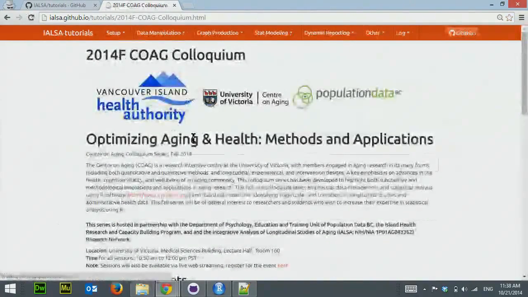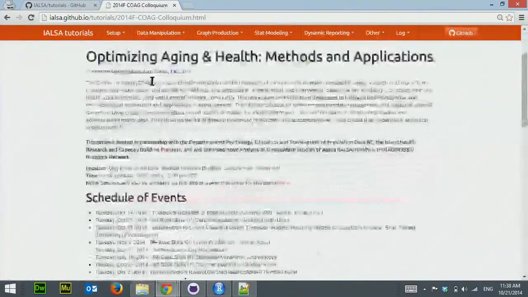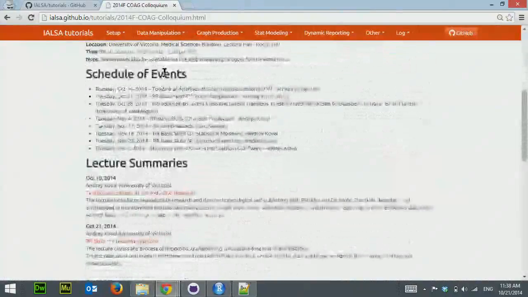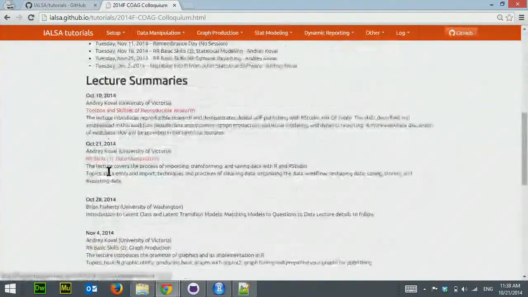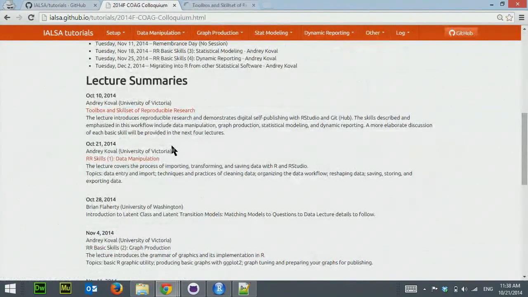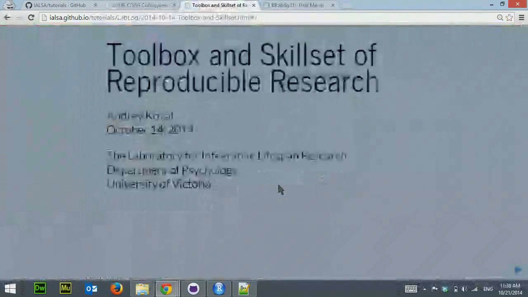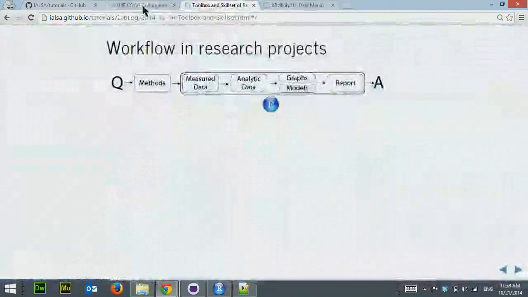The Colloquium series has the same information that you would get from the flyer, but it also has the active links to these lectures. And these will stay there for as long as that site stays. That loads individual presentations, so you can always go back and look at it.